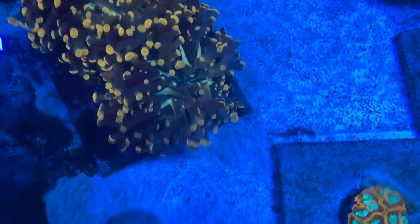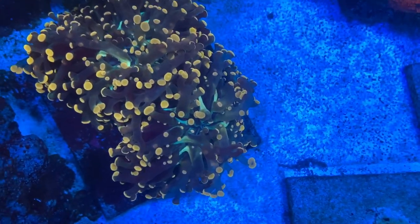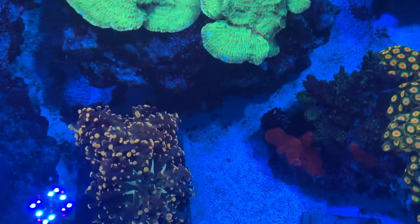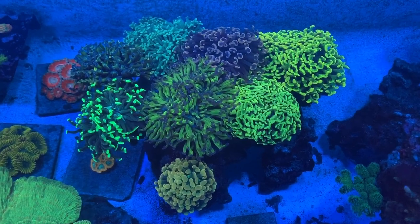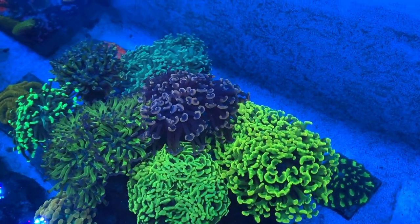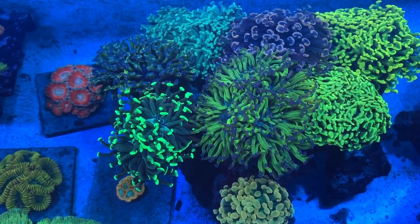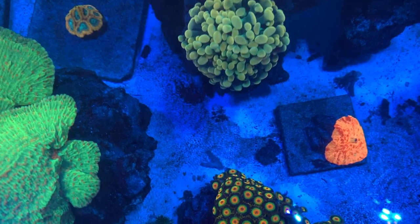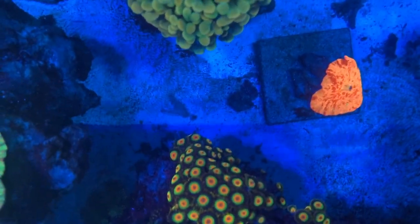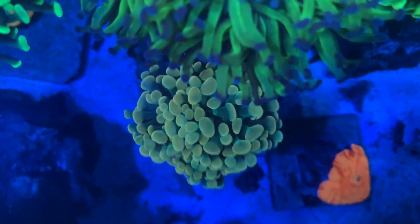What's this one right here? I think it's a pink tip octospawn. I've had it for a couple of years. Do you know if it's Indonesian or Australian? I acquired it right after the import ban went into effect, so I'm happy to have it in my stable. Let's go up and take a look at that Euphylia garden. Guys, look at all the colors in that. I'm a big Euphylia fan. I see you have some hammers and some frogspawn. I believe the one in the center they're calling the Frammer. I see a two-header underneath it — I believe that's an Indo gold branching hammer. I just got that one at RAP Chicago.